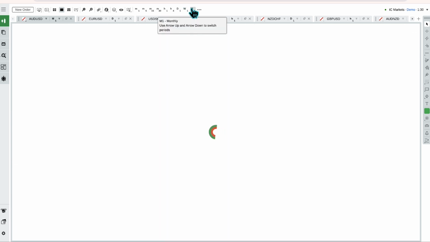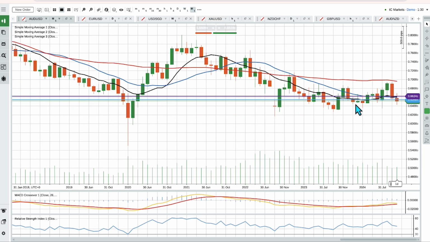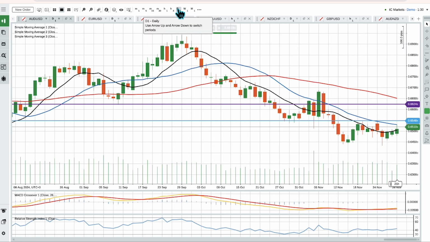Now, if we take a look here on the monthly, we can see that the monthly once again is reacting to the low level. So unlike euro dollar, we haven't broken the range, but we can see that level, that 0.64, we reacted to that area again, and currently it's a higher low. So I'm looking for a bit of a pullback, once again, release this very strong selling pressure. And in this case, we can see on the daily chart, it's going to be once again a deeper pullback.